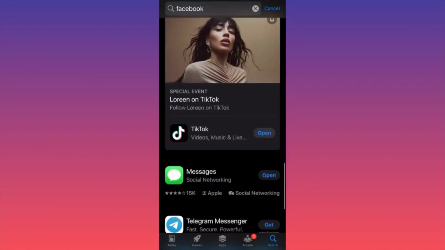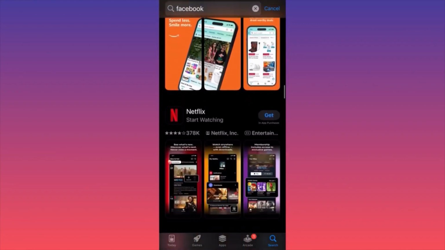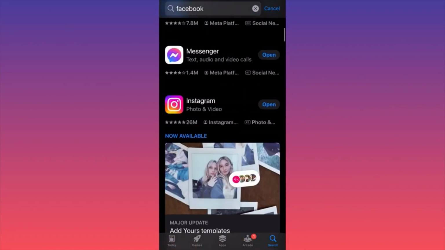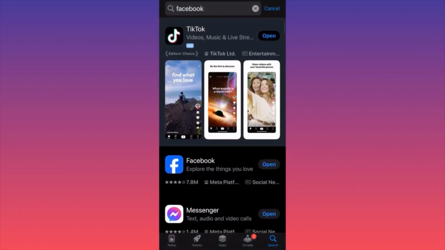The thing is that if you didn't update your app, you might be missing a lot of the new features. So essentially every time when you wonder is your app up to date, you gotta come over here, type the app, and then figure it out, is it up to date or is it not.